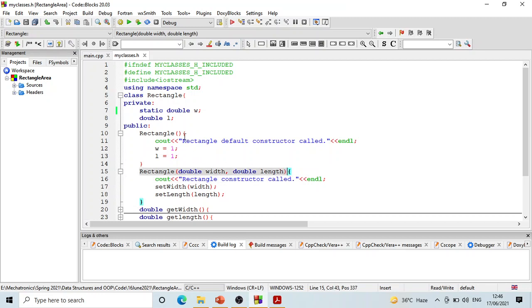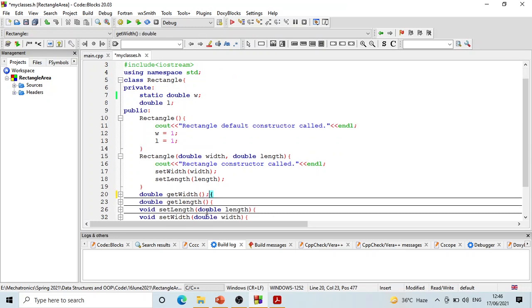If you remember, in the lab sessions we asked you that in the header file you should only put declarations. That is, getWidth is a function, so you should end this with a semicolon. You should not provide the body. The body should be provided in another source file. So we restrict header files to declarations only. We do not put source code in header files. That is how it should be. Header files are header files. They are supposed to carry the declarations only, not the definitions.